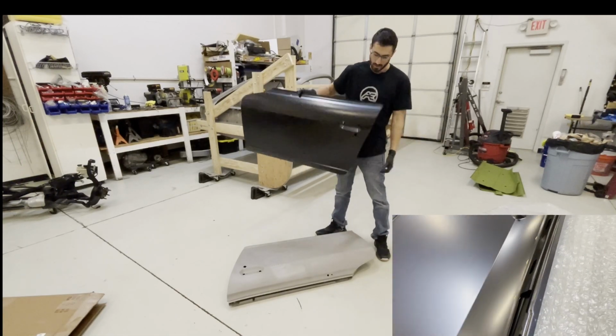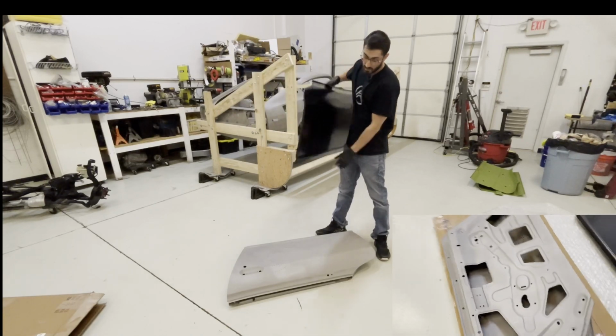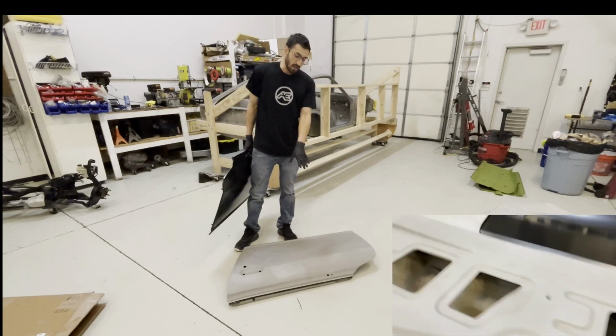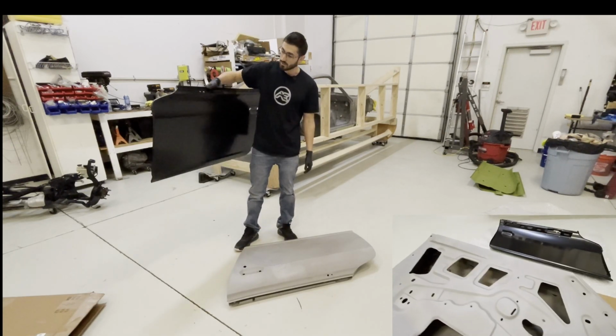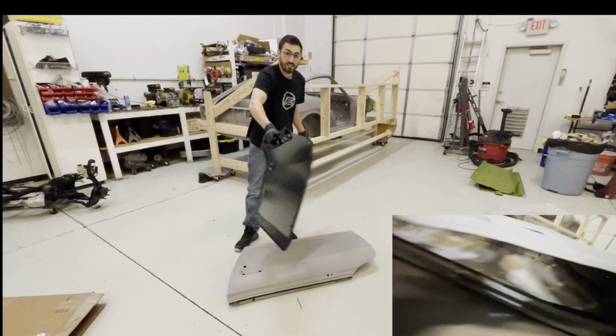We'll definitely be posting some more videos down the line of this install, specifically for what we need to do to take the original skin off of this door panel and fit this one on it and have it all tacked down and whatnot. So stick around.